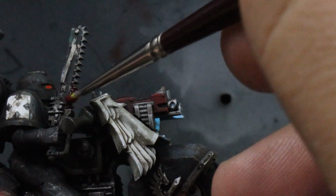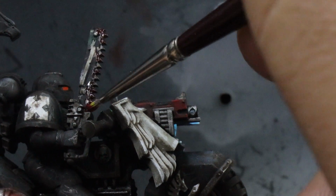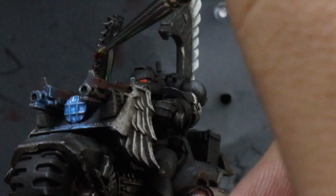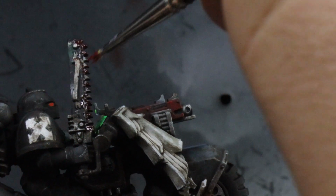So now we're just going to stipple some blood for the blood god on the top of our chainsword there, and then we're going to be using our airbrush to do some splattering effects up that side of the bike. Just because that's the arm that's going to be swinging the chainsword around, we'll keep the blood splatter to that side of the bike.